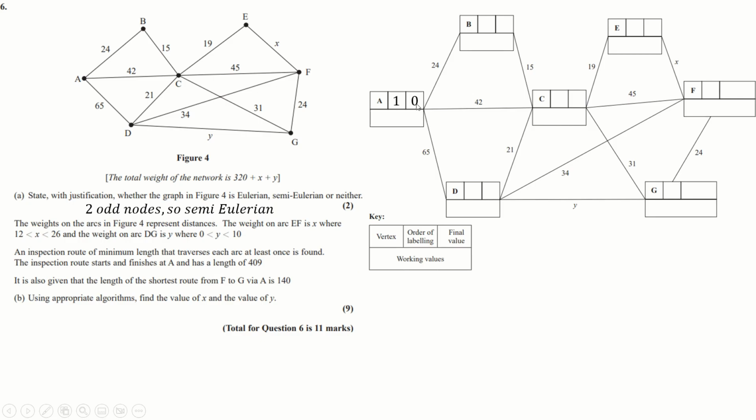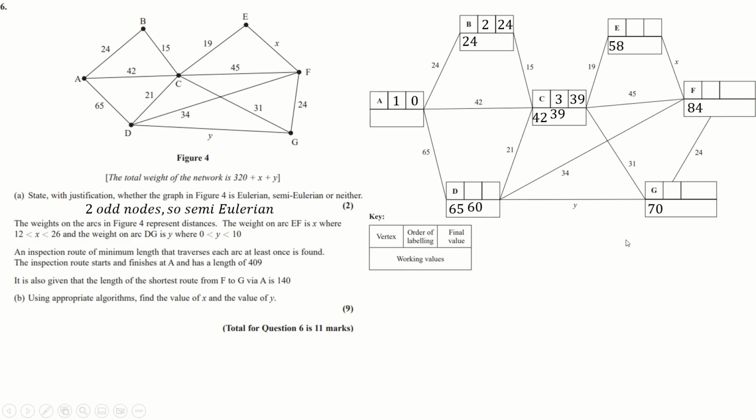A starts at 1, 0, and then we say, okay, this is our working bar, 24, 42, and 65. The smallest is 24, so that will be the second one we go to, and we'll say 24. And then we go to all the other ones, so 24 plus 15 is 39, which is the smallest here, so that's going to be a 3, 39. And then we add 39 to all of these three to get to our next three things, and this one as well, actually, we can go backwards. So 39 plus that, 39 plus that, that, and that.